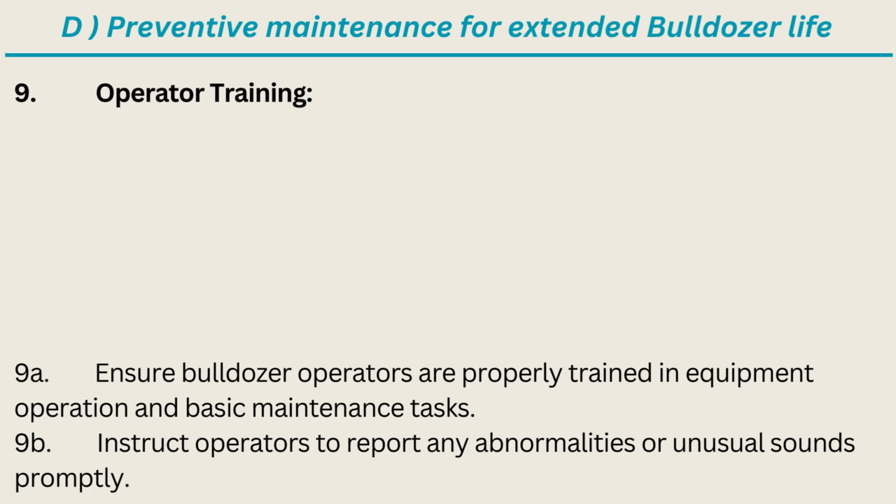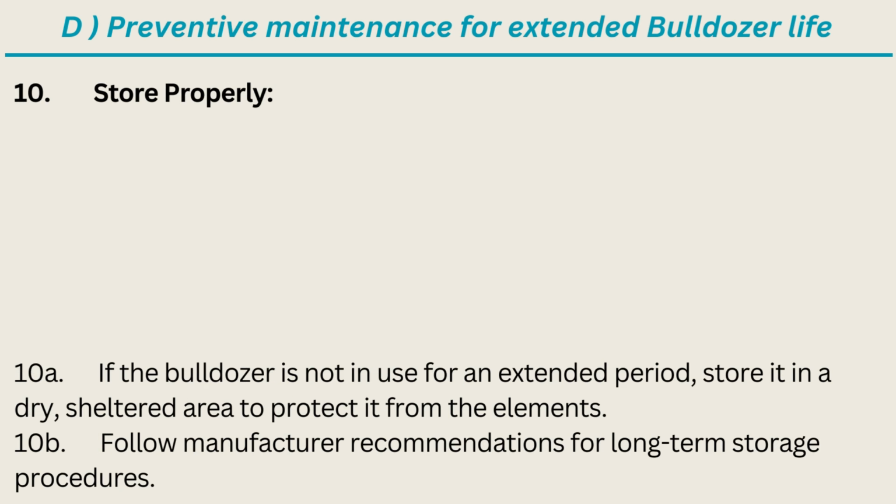9. Operator training. 9A. Ensure bulldozer operators are properly trained in equipment operation and basic maintenance tasks. 9B. Instruct operators to report any abnormalities or unusual sounds promptly. 10. Store properly. 10A. If the bulldozer is not in use for an extended period, store it in a dry, sheltered area to protect it from the elements. 10B. Follow manufacturer recommendations for long-term storage procedures.